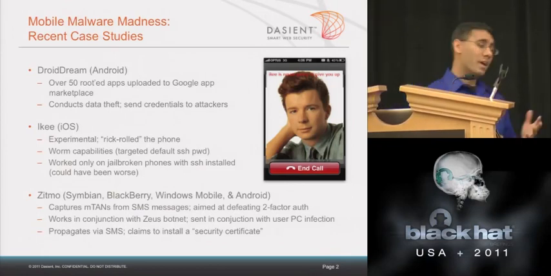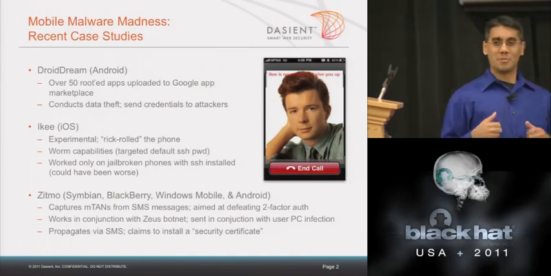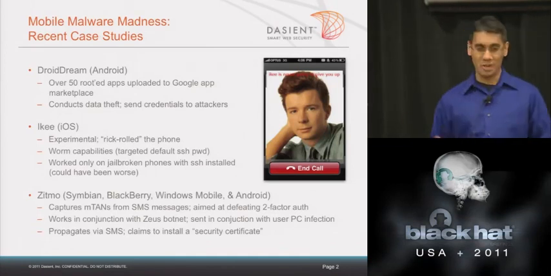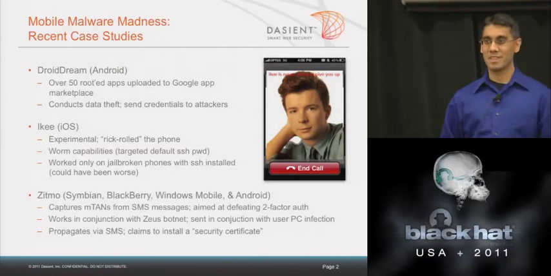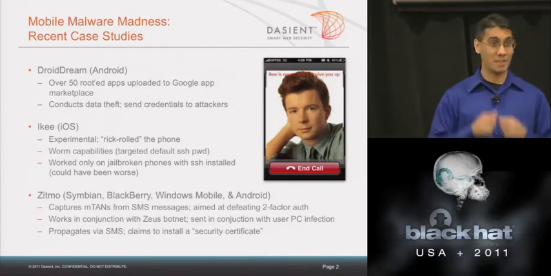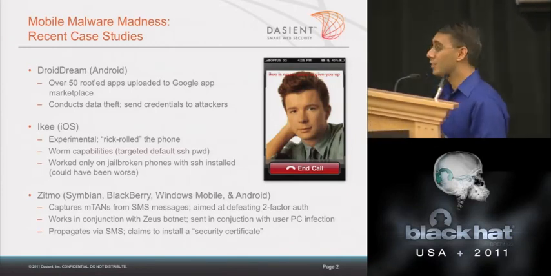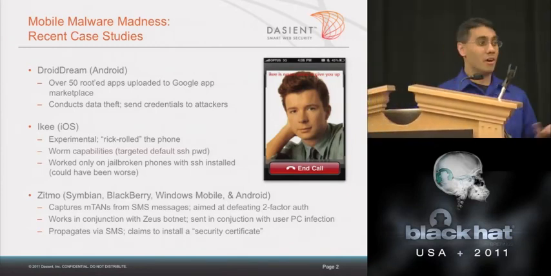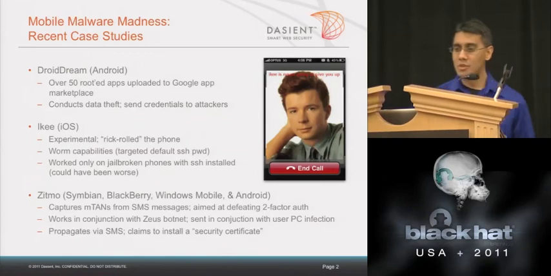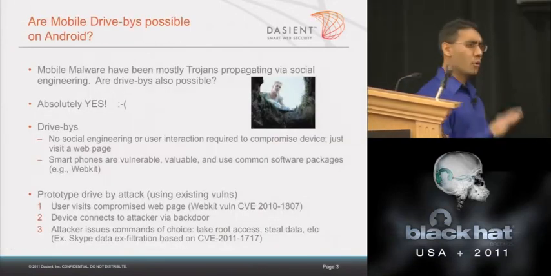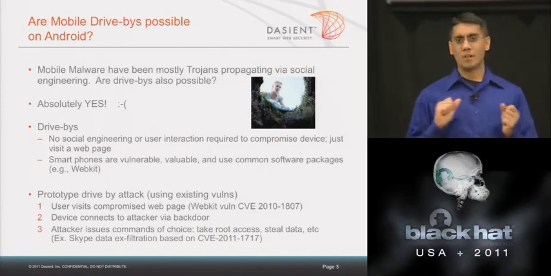So, unlike the Mad Hatter and his accomplice in Alice in Wonderland, where the clock was frozen at 6 and they all just kept drinking the same tea, we're seeing that the attackers here are learning and they continue to get more and more sophisticated, very quickly. So that's just a couple of examples. Let me now talk a little bit about mobile Trojans versus drive-by attacks.